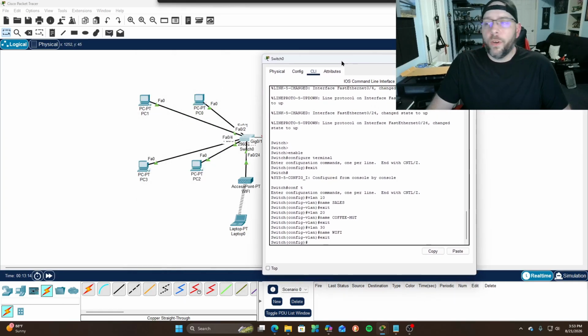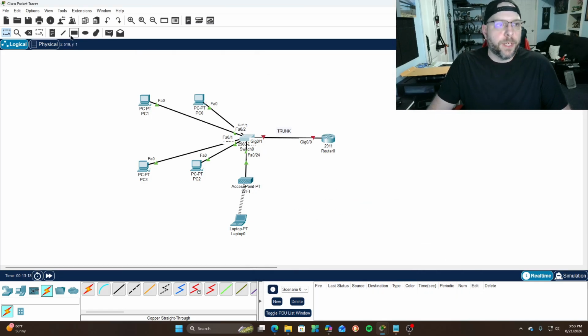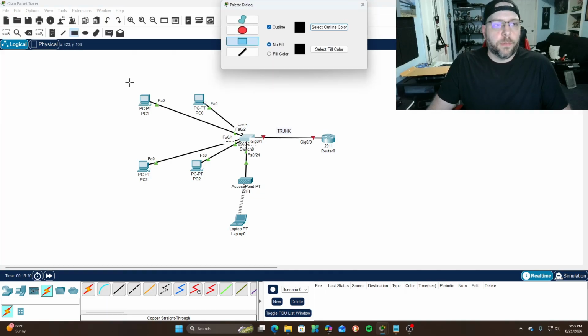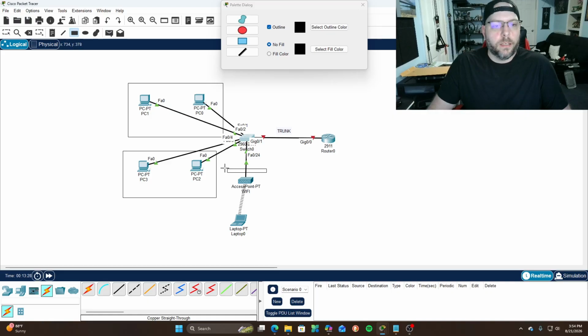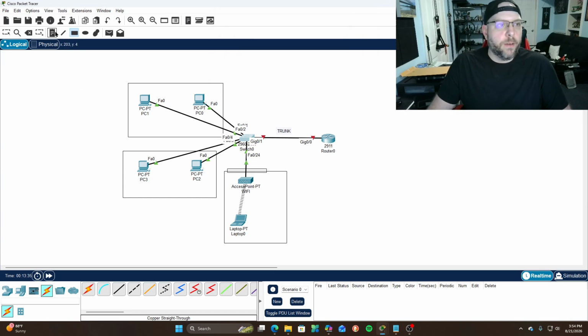So we're going to do it as a group. So these two computers right here, let me drop this down here. I'm going to draw this box around here. We'll just draw bigger out. All right. And that, all right, we're going to put names here. This is going to be VLAN 10 sales.